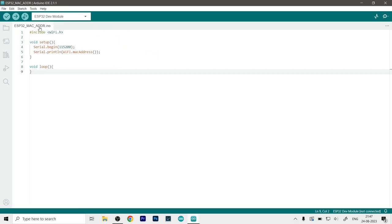So as you know, the first code you see here is not what you think, and this is actually for the receiver, because first we need to find out the MAC address of the receiving side so that we can send data to it. Just assume it like a phone number. We would need a phone number to call someone. So first we include the Wi-Fi library, it will initialize it, and then we will start the serial monitor, and from the serial monitor we will print the MAC address. It is as simple as that.